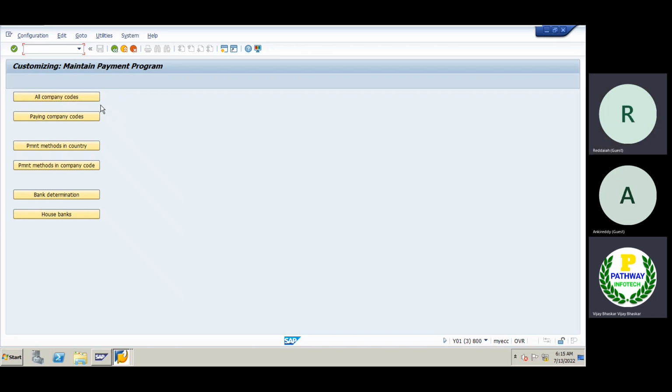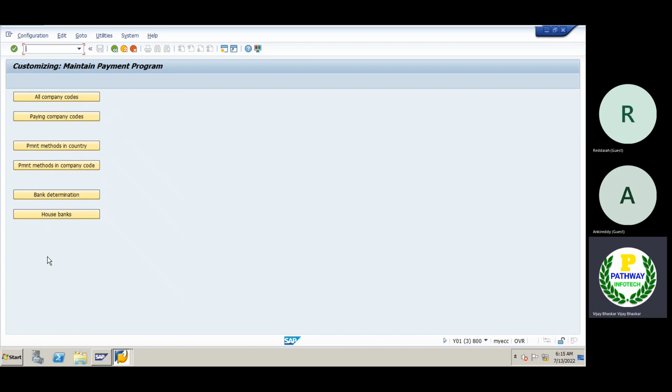Set up all company codes, set up paying company codes for payment transactions, set up payment methods in country, set up payment methods in company code, and the final one is house bank, I mean bank determination. House banks are not required here because we have already created the bank account separately using a separate transaction code.